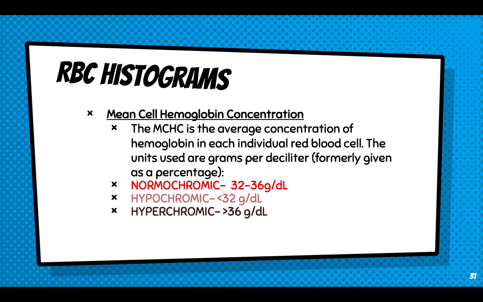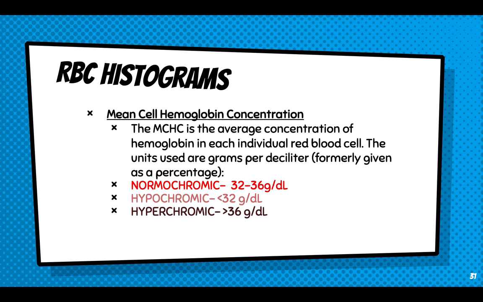So the normal cells would actually appear as salmon pink. But if they are colored fainter, lighter, or even colorless to a lighter pink, we call them hypochromic. And if they are heavily stained, really reddish in color, those are hyperchromic cells. So sir, why is MCHC important? We are checking MCHC because it indicates the average hemoglobin in each RBC. It's very important because at the end of the day, the function of your RBC is to carry oxygen, carbon dioxide, and other gases for gas exchange.